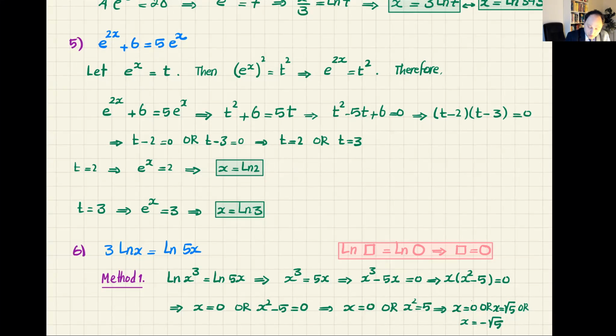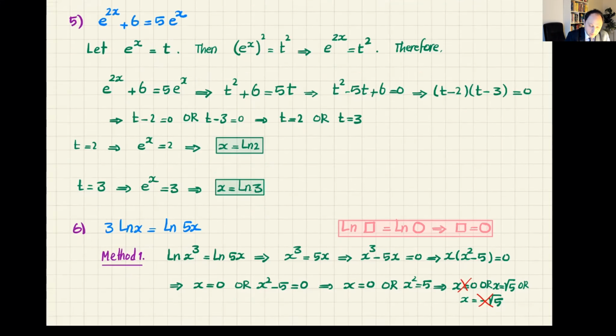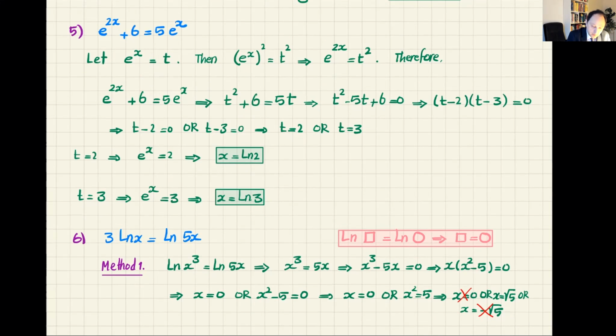So I cross this and I cross this. But the square root of 5 is acceptable both here and there, because the square root of 5 is positive, and if I multiply it by 5, again it is positive. So the answer that I get is this one only. x is equal to the square root of 5. This is the only answer that you get, yes?